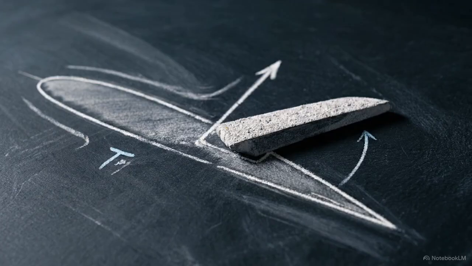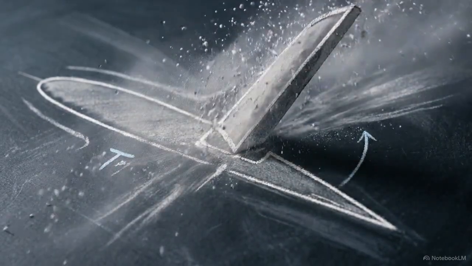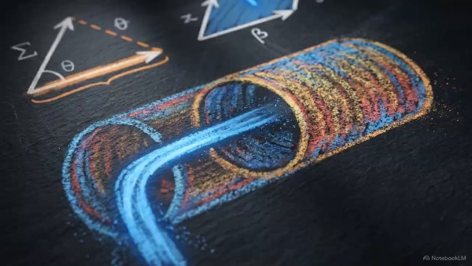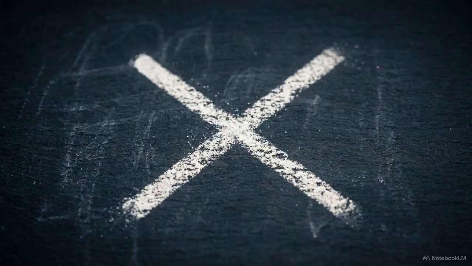Consider the physical forces acting on this aircraft wing. To model the aerodynamic torque snapping that aileron upward, to calculate electromagnetic deflection in a particle accelerator, or to render real-time lighting on a digital surface, we need these intersecting forces to interact. To mathematically simulate these systems, we must transition from merely scaling single vectors to multiplying them together.